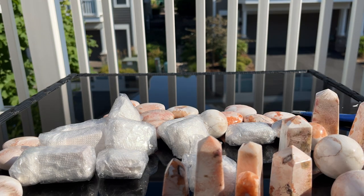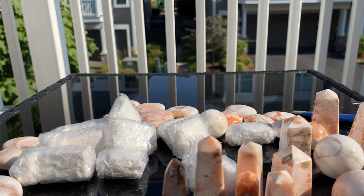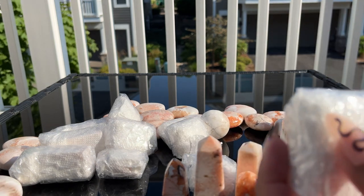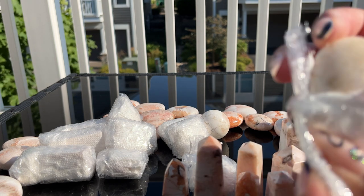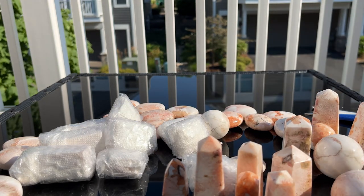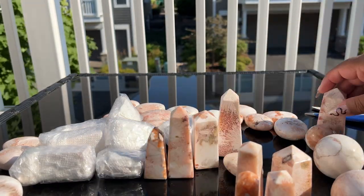And you guys, either next week or the following week, I'm gonna do an unboxing from a supplier out of Mexico. I finally found an obsidian supplier, because again, the rainbow obsidian supplier I found in Tucson only ships and does product to the United States in Tucson. So that's one thing I didn't realize as I went to Tucson, is you can sometimes only do business with them in Tucson and nowhere outside of Tucson. So it's been hard to restock or buy new product like the Pink Scolecite and the Rainbow Obsidian, because I haven't been able to use that same supplier. So that's been a learning experience from Tucson.